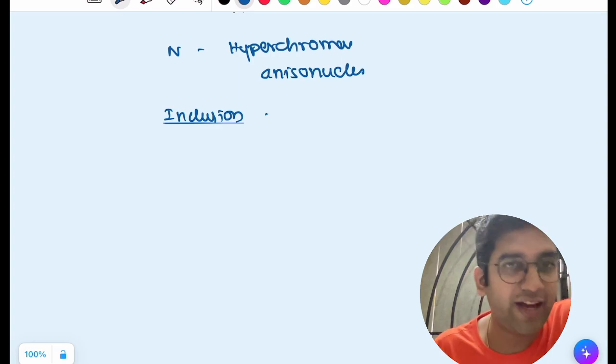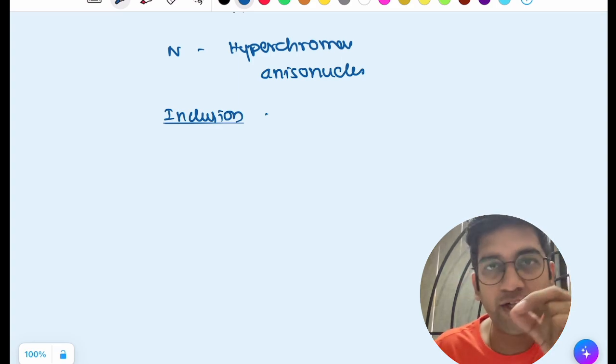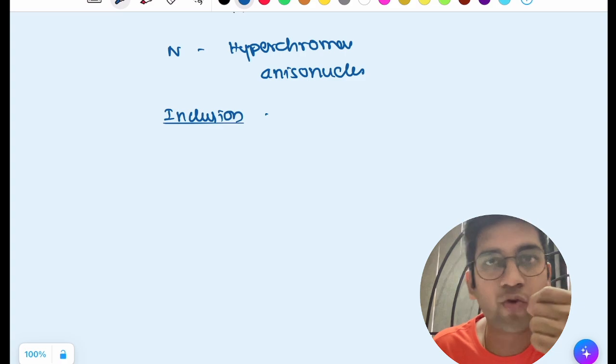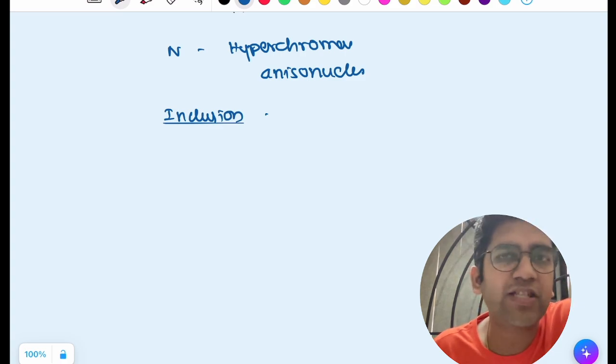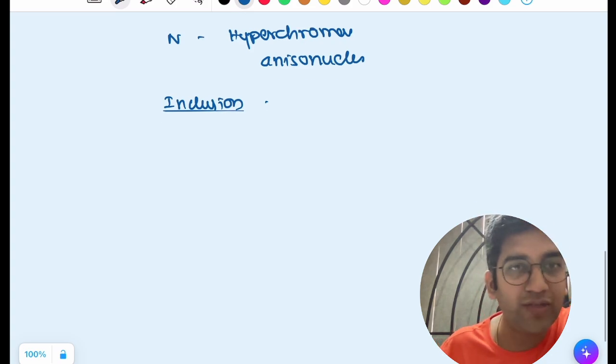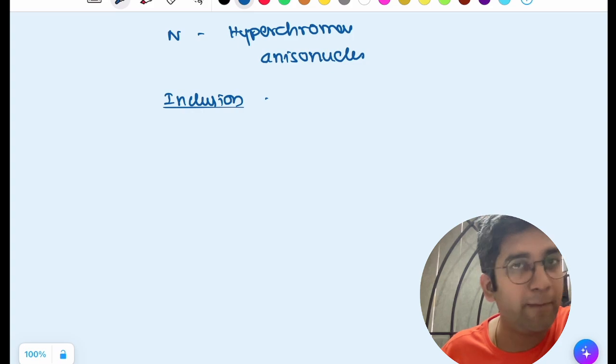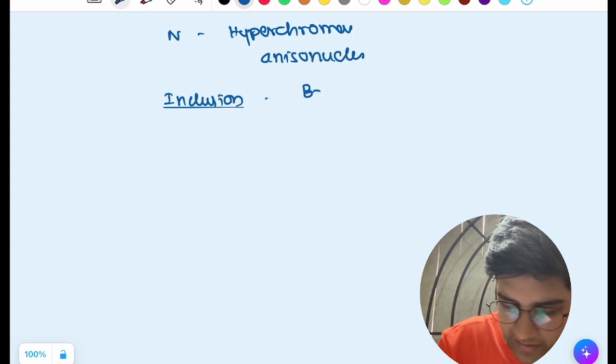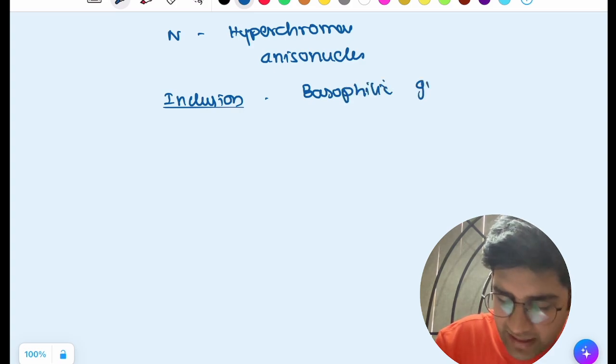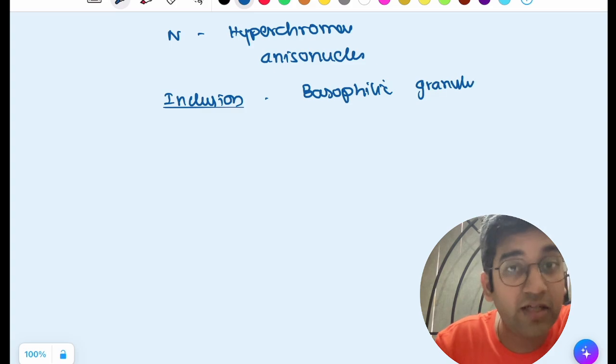I want you to listen to everything here, because all these points are at least a clue for me to go with an IHC, where obviously the polyomavirus can be easily picked up as compared to the histomorphology, fine? So you will definitely have basophilic granules. These are basophilic inclusions. I might have very tiny basophilic granules, one or two of them. That should be more than enough for me to suspect.